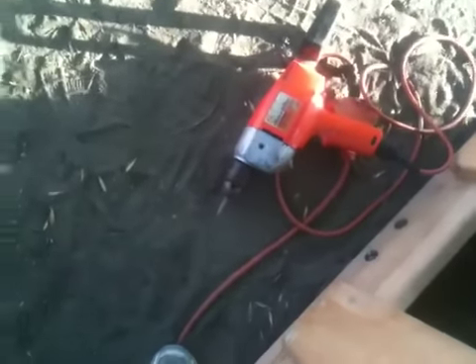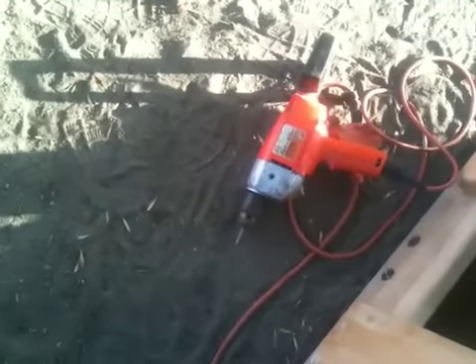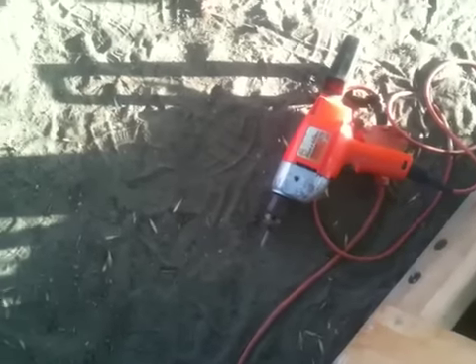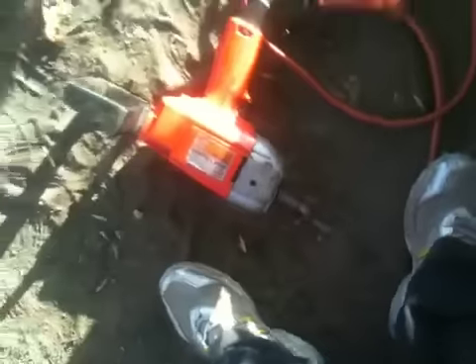I have two Makitas and two or three batteries, but whenever I need the battery the batteries are always dead right at that minute. This old Black & Decker drill with the chuck key I've had for about 35 years — I just unplug it, use the chuck, and it keeps on working. I think I've hurt myself, so my body is not used to this, but by the time I get done building all those raised beds I'm going to be in such good shape.